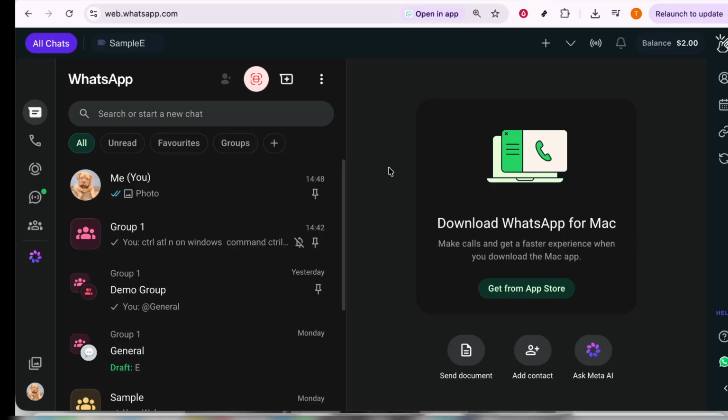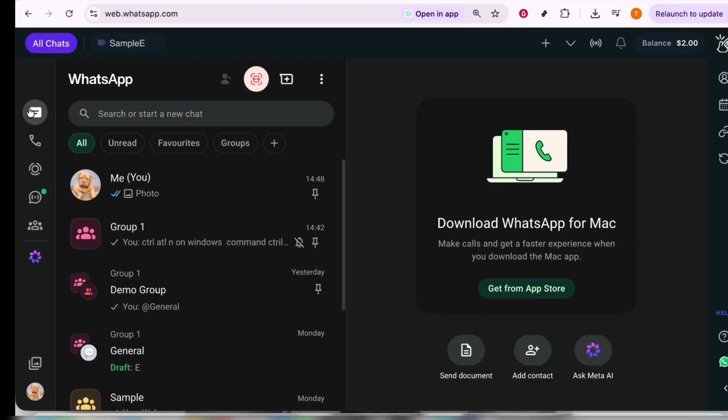To begin, open your chats in WhatsApp Web. Make sure you're already signed in and viewing the main chat screen in your browser. This is the page where all of your conversations appear. If you have archived any chats before, you'll need to access your chat area first so you can locate the archive section and manage those conversations properly.